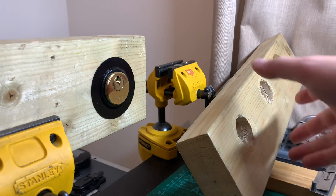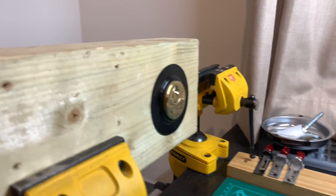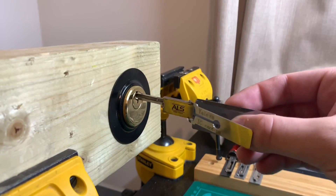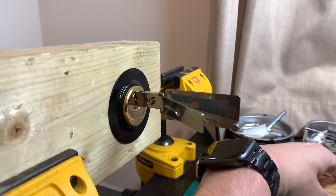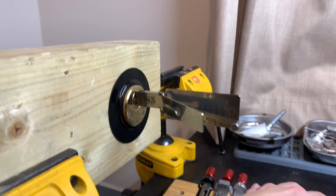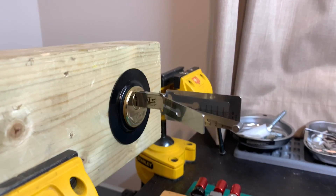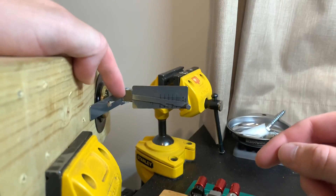Some people are having trouble with just the way picking works with these tools. I'll pick this little rim cylinder to give an example of how I go about it. This is a five-pin lock — let me move the lighting and rotate the vice so we can see the chart a bit better.